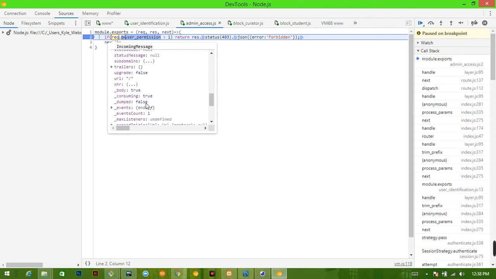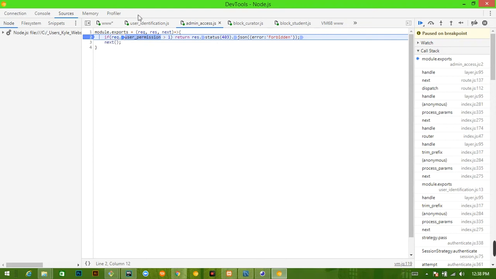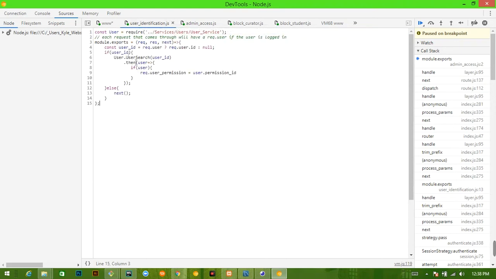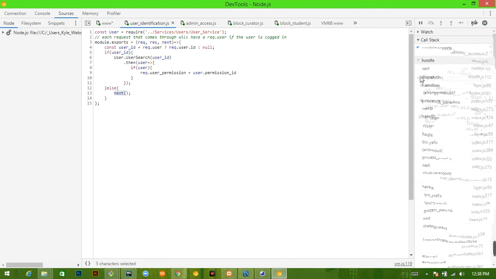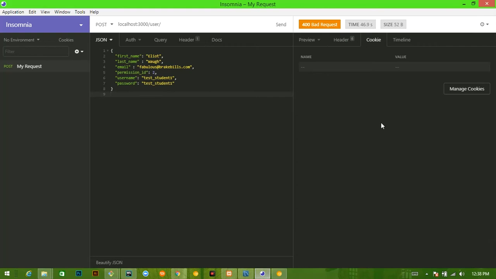Oh, and yeah, of course, I wouldn't. Okay, I'm not logged in. So if we look at user identification, it's going to look for a rec.user, but I'm not logged in, so it's going to set user ID to null. If there is no user ID, then it's just going to call next. So if I hit play, we're going to see that I get something back.